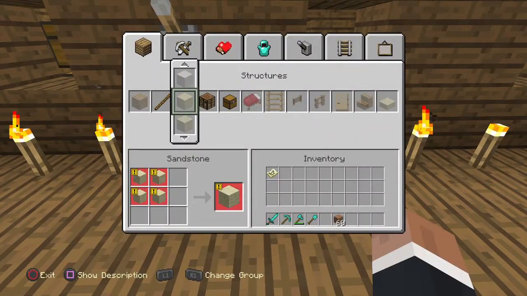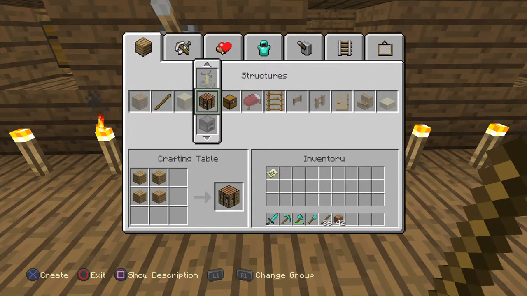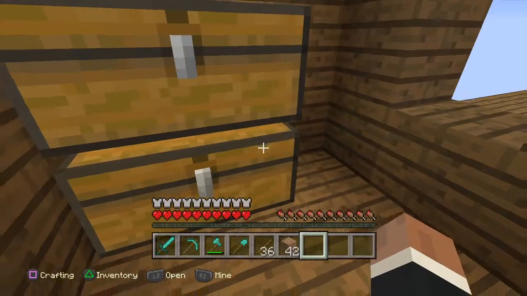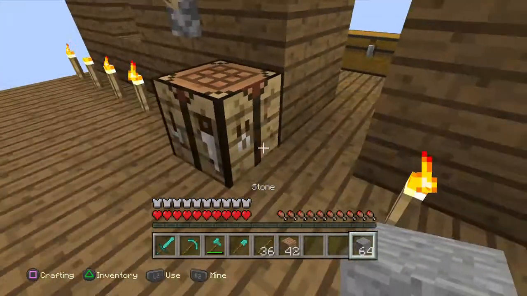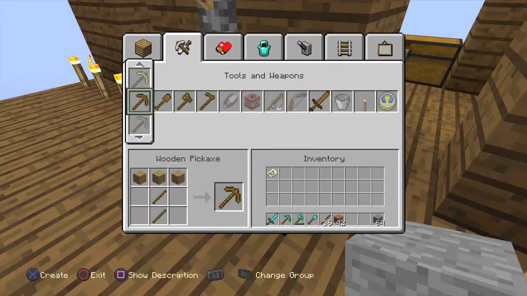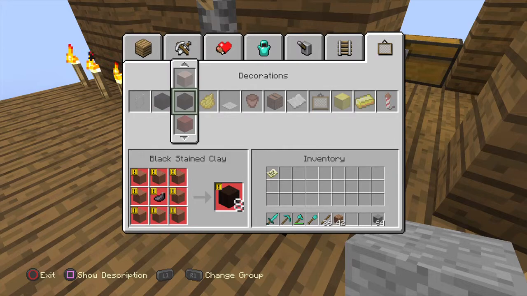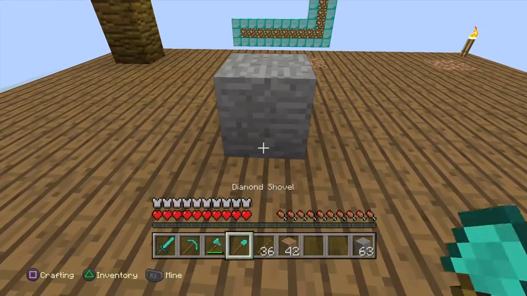Right. Okay, so what we need now, I'd say we need a few sticks. Yeah, we need a furnace. We need cobblestone for that. And we get cobblestone from stone, I believe. Right, we need a furnace. This is harder than I thought. How do I make cobblestone? Hang on, let me try this. It's gonna look ridiculous if this goes wrong.